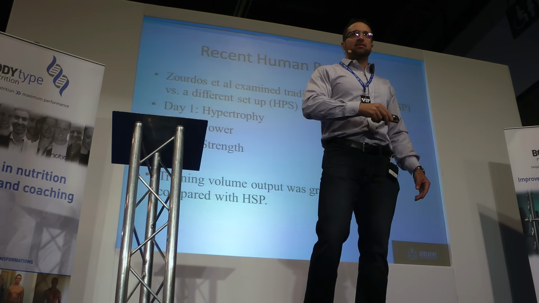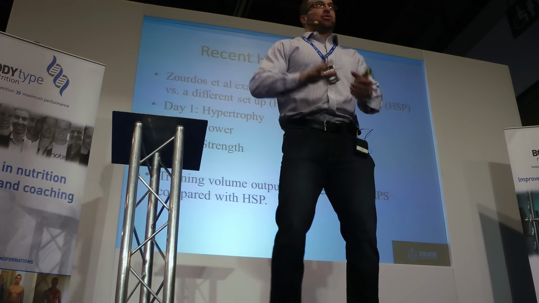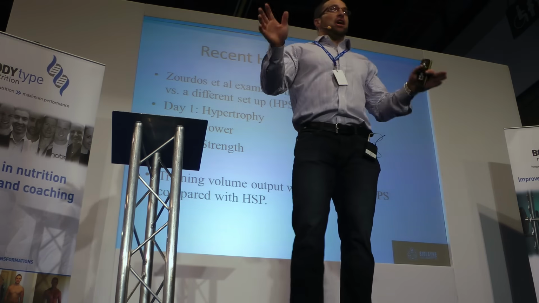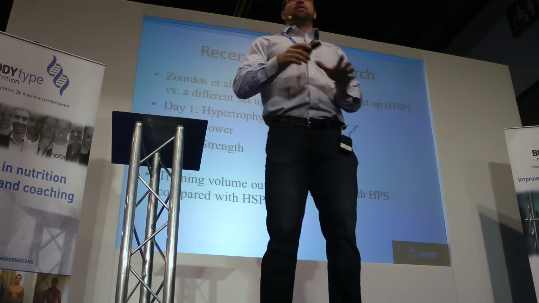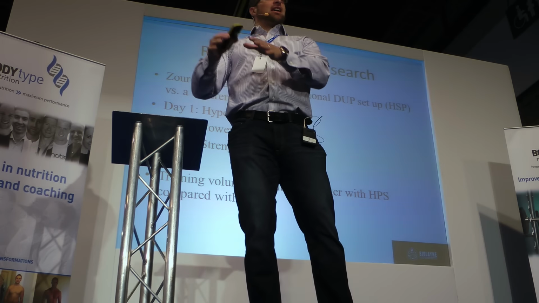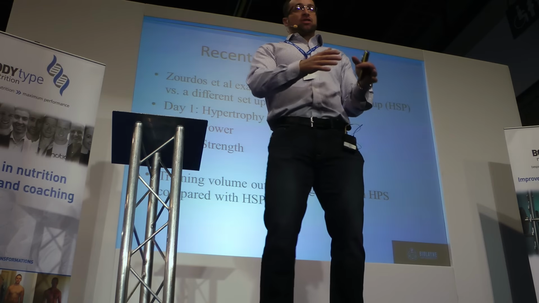So maybe I would go hypertrophy, power, hypertrophy, strength, hypertrophy, power, hypertrophy, strength. Does that make sense? Now you can take that pretty far. You can say, what about 3-to-1-to-1, 4-to-1? We don't know, okay? These are all concepts. I would tend to say that I would favor a 2-to-1-to-1 style. I think that's a good mix of variety while still being specific.